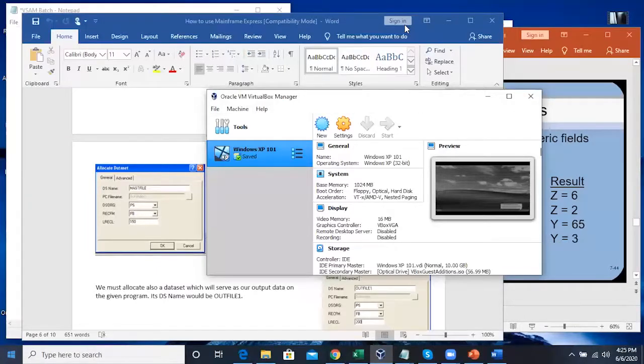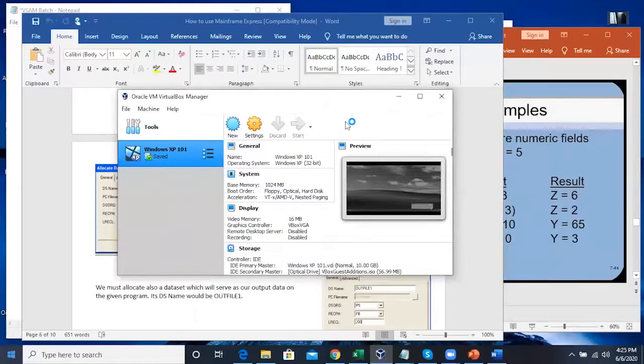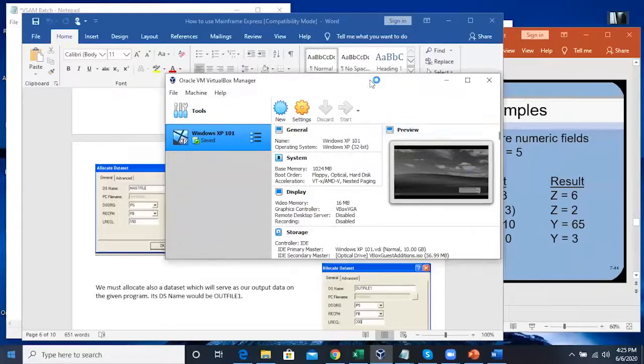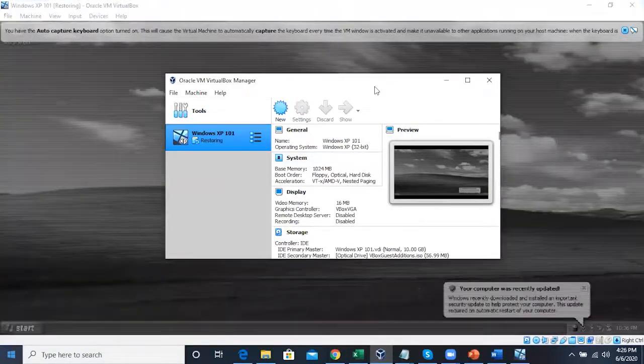Uminom ako ng juice, no? Nag-start na ba? I-click start. Kasi kailangan nyo to for your testing dun sa ginagawa nyong code. Okay? We'll be creating files. Ayan. What happened to my screen? Bakit gray?